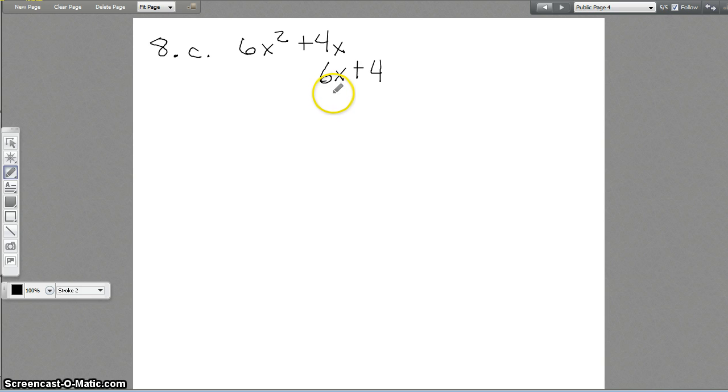So what I'm going to do is flip the signs on it. They're both positive right now. I'm going to make them both negative. Now I can add these together. The 6x squared I just bring down because we don't have any other x squared terms. Then we have 4x minus 6x, that's negative 2x. And then we just bring down the negative 4. So what we end up with is 6x squared minus 2x minus 4.